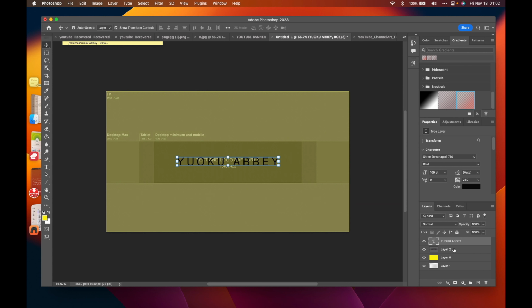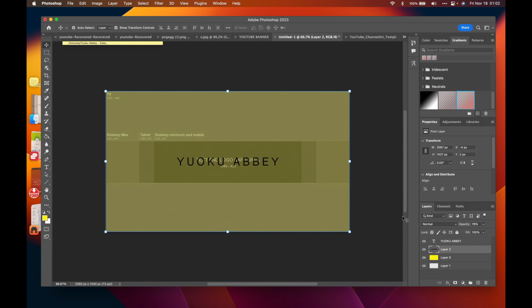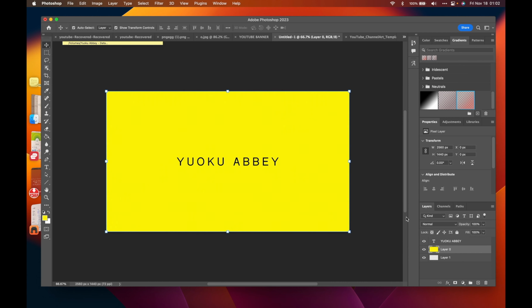So now when you are done, you can delete the guide picture that is guiding you. You can delete that now. So when I delete, now I have this. This is right in the center.